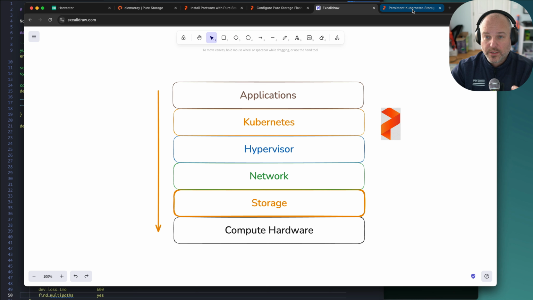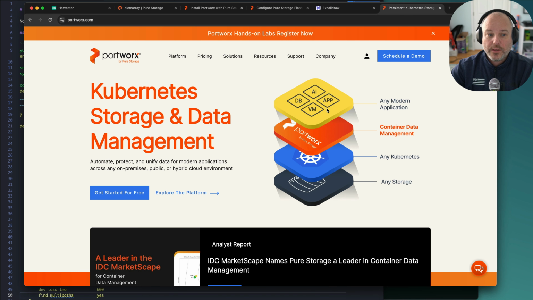And oh, by the way, now that I'm thinking about it, because I've got this tab open, this is a great advertisement for Portworx, but really think about that Kubernetes layer, any application. Now with Portworx we can do deduplication, compression, backups. I've got another video on using Portworx for backing up an entire app and then redeploying it to a new cluster. We could absolutely do this with Portworx talking to different arrays. There's a lot of different ways we can Lego block this into a really good solution.